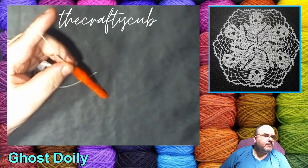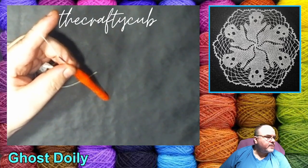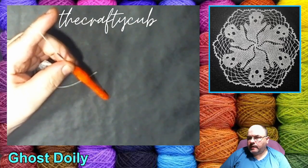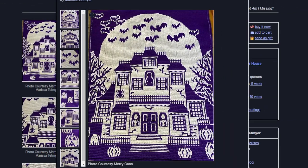Okay, we're going to take a little... Oh, wow. Wait. Let me move. Yep, that's okay. Oh, wow. That is so cool looking. So let me share my screen. That is the Haunted Hilltop Horror House Mosaic Crochet Blanket. That is so cool. It looks like it would take a while. But again, it's singles, doubles, and chains. I'm assuming. I mean, I haven't seen the pattern. But that's what most mosaic crochet is.